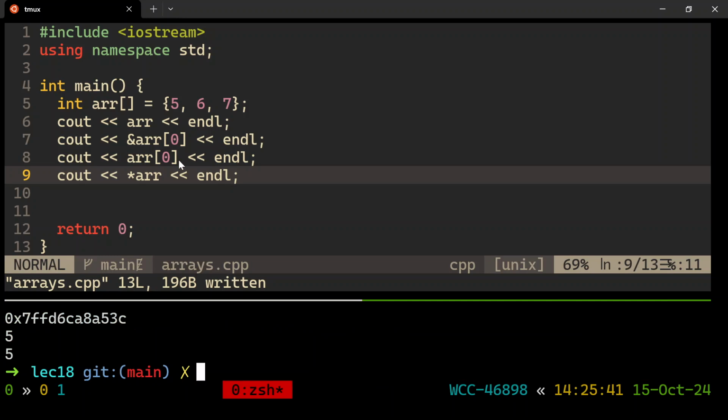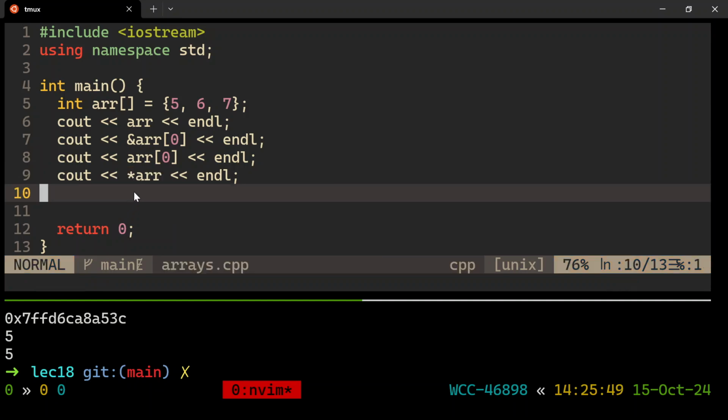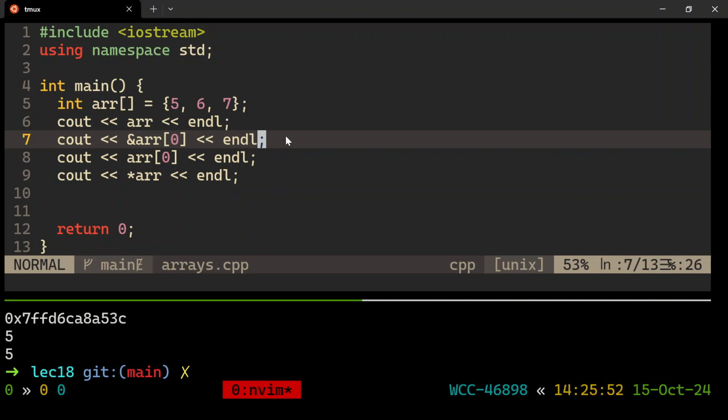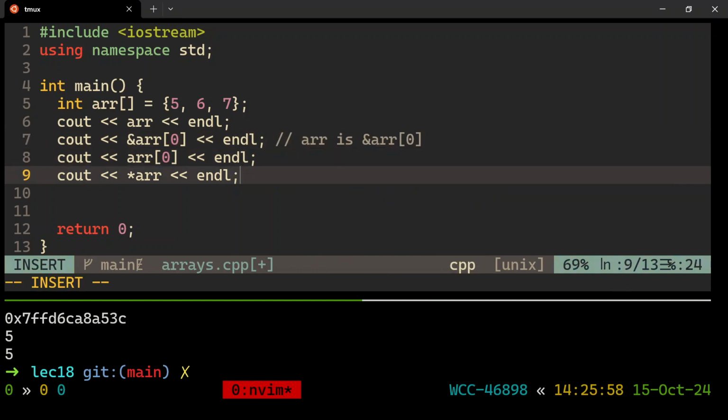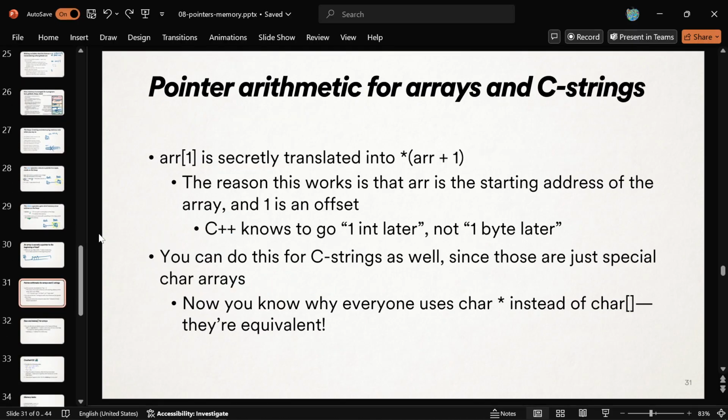And actually, this bracket syntax is secretly being translated for you into a dereference. It's really doing pointer stuff under the hood. All right? That's just how arrays work. So R is the address of R of 0. That proves that, okay? Which means, therefore, if you dereference it, star R gives you R of 0. They're equivalent ideas. Interesting. And also, if you use the pointer syntax, it's going to be translated into array-like syntax, or the other way around.